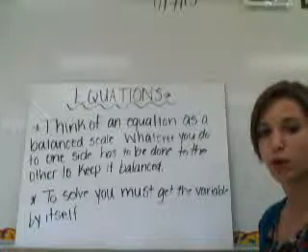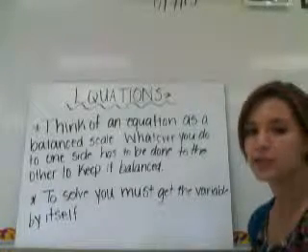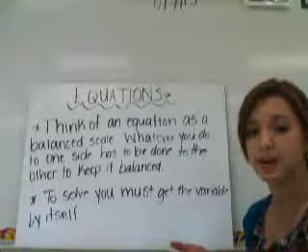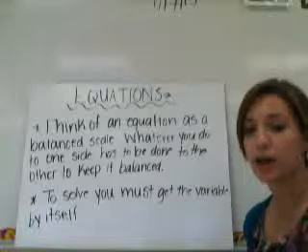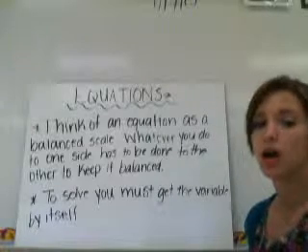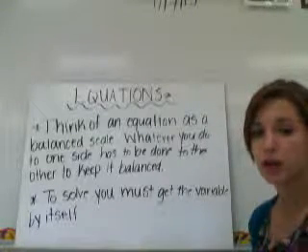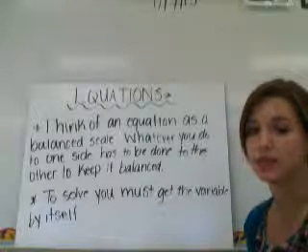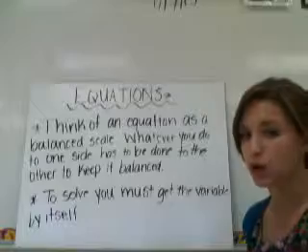Let's look at how to solve equations. When we're solving equations, think of an equation as a balanced scale. Whatever you do to one side of the scale, you must do to the other side to keep it balanced. To solve, you must get the variable by itself. A variable is the letter that we use to stand for an unknown number in an equation.